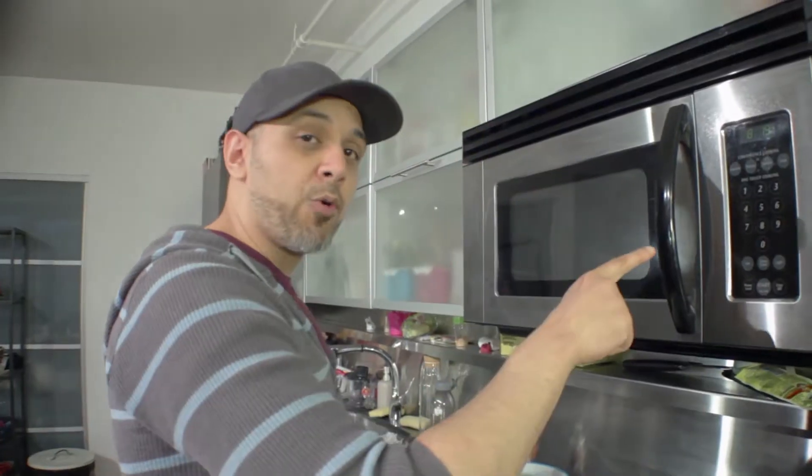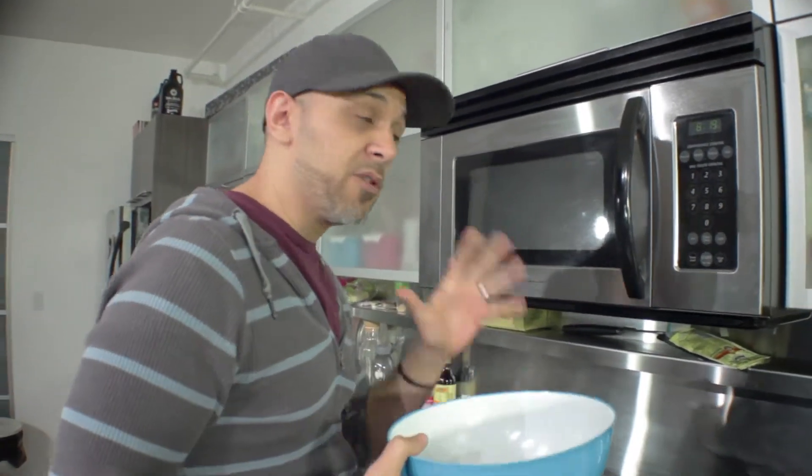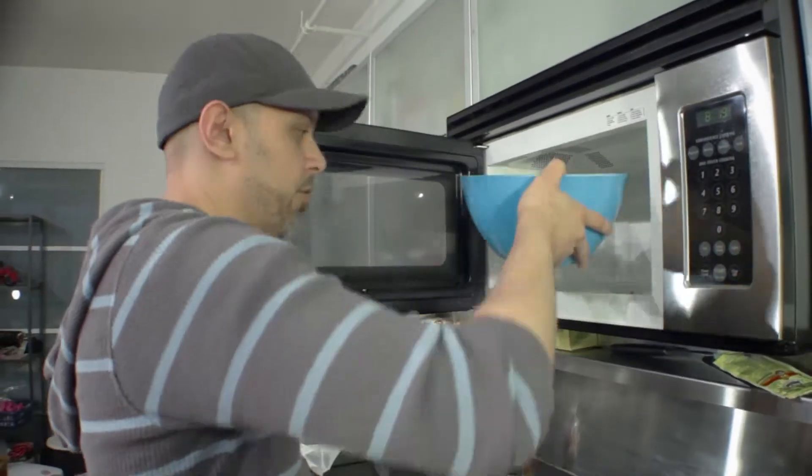Next step is we are going to be putting this into the microwave at 10-second intervals. Put it in the microwave on high heat, press start — 10 seconds, take the bowl out, stir it, put it in, 10 seconds, take it out, stir it. To stir it I'm going to be using a chopstick, because I find that when you use a chopstick you don't waste too much chocolate getting it on the spoon. Microwave on maximum power, remember — 10 seconds, take it out, stir.